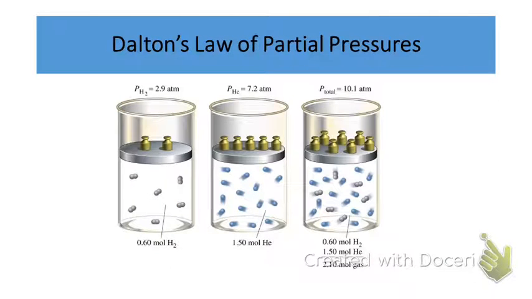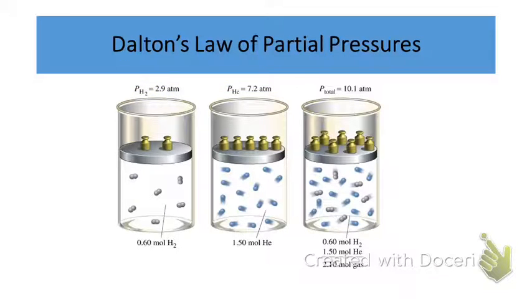So let's apply this idea here. Here we have basically two gases. We have helium and we have hydrogen. What we're going to do is take these two gases and mix them together. Now, according to Dalton's law of partial pressure, if you take the pressure of the one gas and add it to the pressure of the second gas, you should get the total new pressure of both gases combined together.